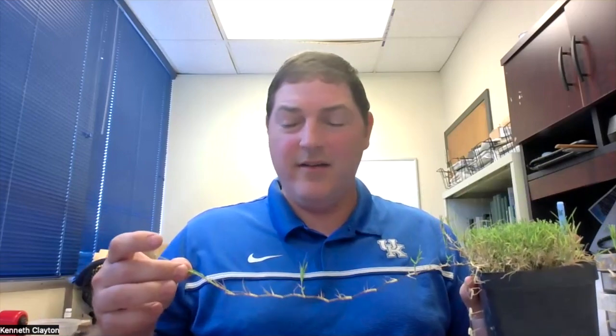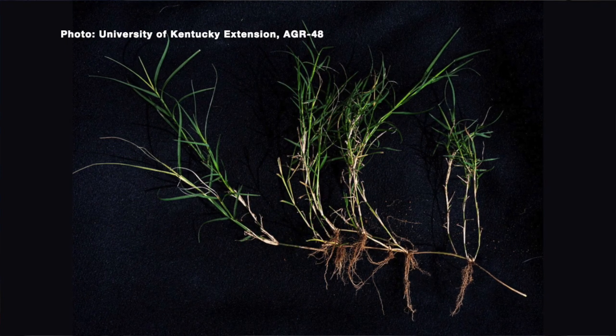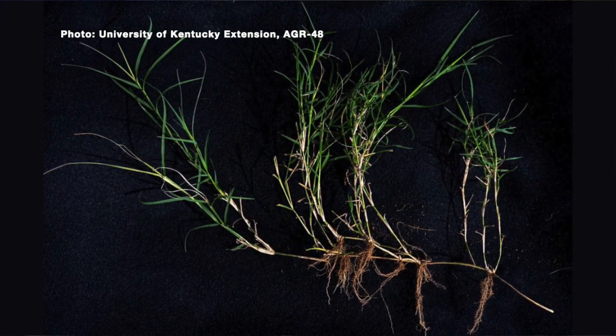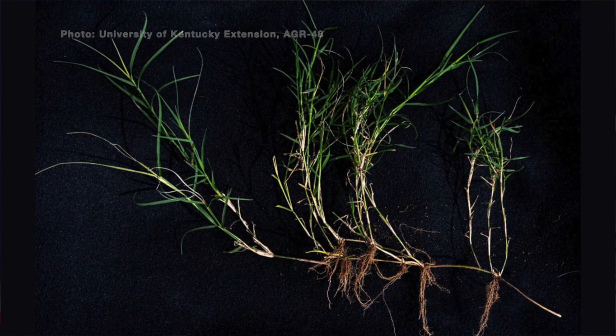Because Bermuda grass is an aggressively growing grass. I can show you here — this is a Bermuda grass plant grown in a small three-inch pot. If you can see in the video, it has stolons, which are stems that lay laterally across the ground. This can actually root in and spread, especially into landscaping beds or anywhere you have bare areas. You can see this one actually has some roots coming off of it where it was digging into another pot in the greenhouse.